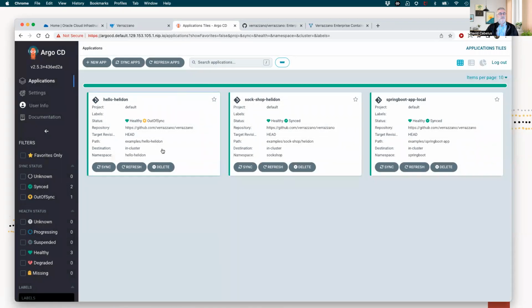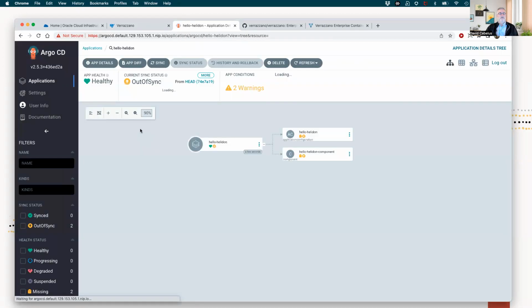And then here it is, right? Here's my application. So Argo CD connects to the repo, looks for resources, and it's ready to do its work. But you see it's out of sync, so we haven't done anything yet. But let's take a look here, and you can see, so this is my application. This is the application configuration and the component. So these are the YAML files that I talked about.